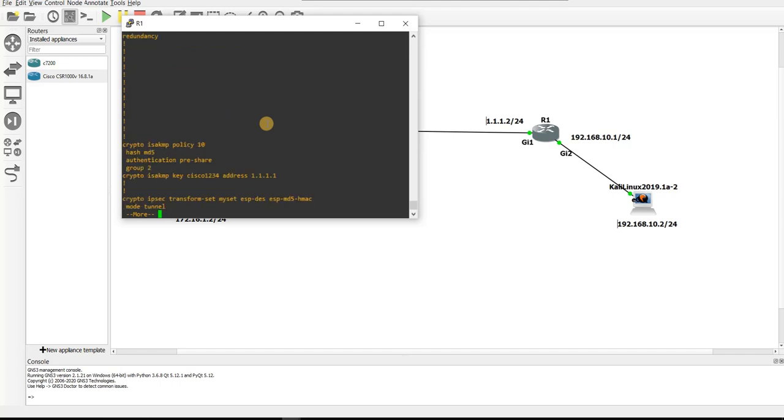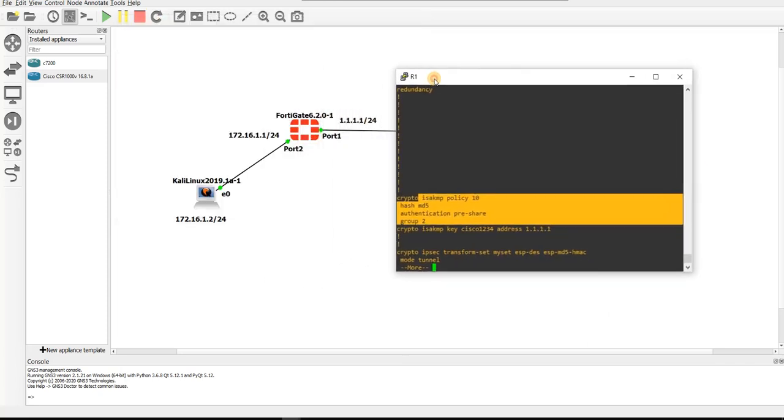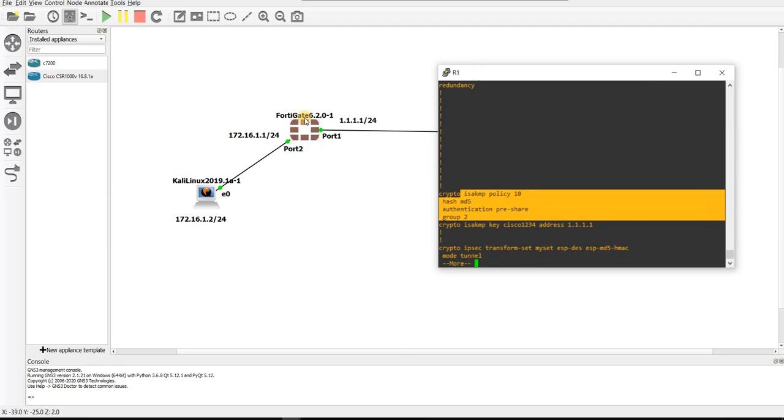I configured the ISAKMP policy here, set the hash as MD5, authentication as pre-share key, and Diffie-Hellman group 2, because the other side I am setting is the FortiGate, and the evaluation license doesn't support more than MD5 or other encryption.